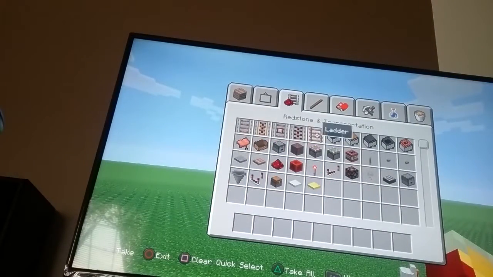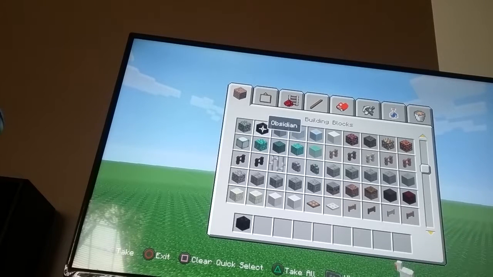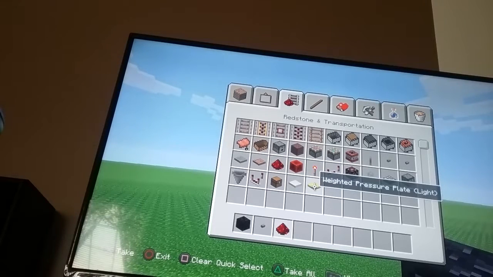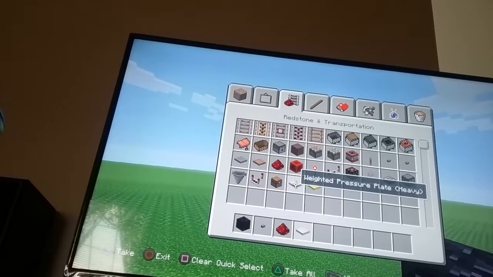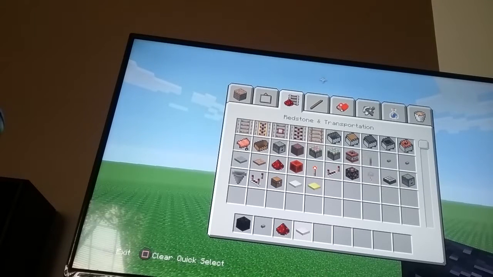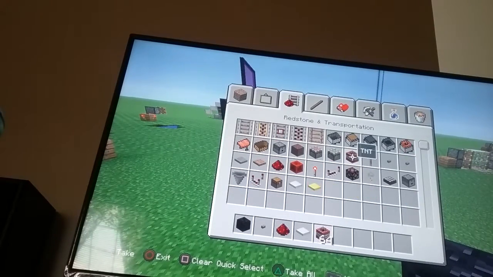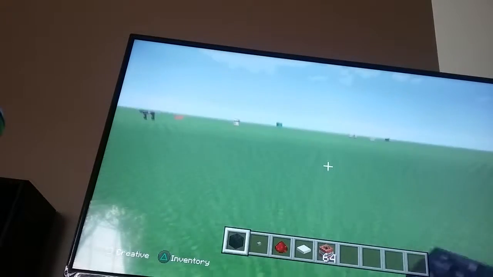So the materials you're going to need for this build are some obsidian blocks, a button, some redstone dust, and an iron or gold pressure plate. I'm choosing iron. The gold one I liked in my last build. Let's see what else we need. Okay, yeah, and a 64 stack of, what do you call that? TNT, yeah.